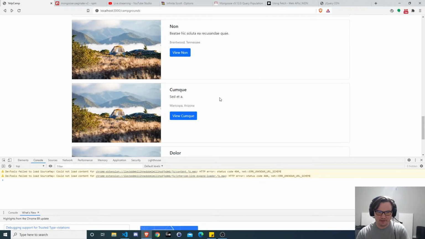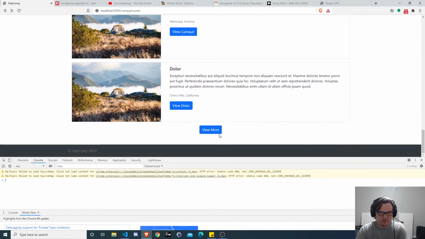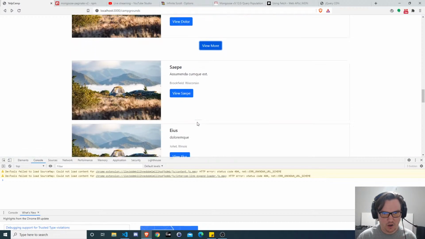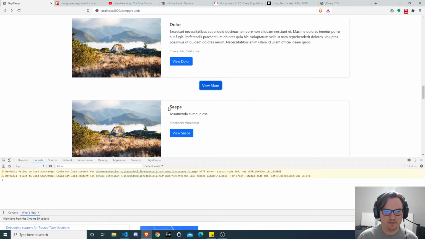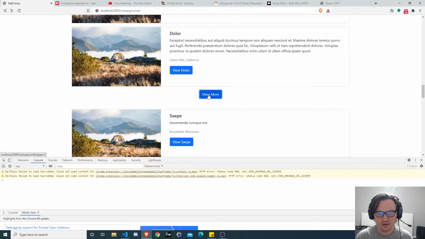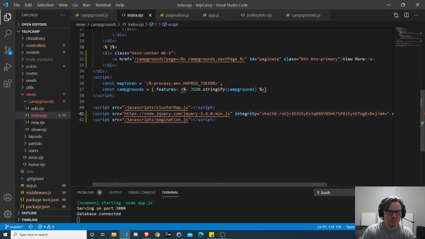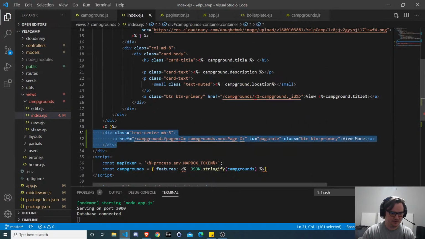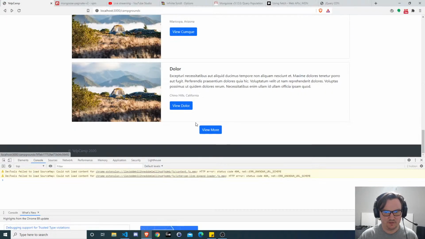Okay. So basically what all that does is it's saying we trust any URL that comes from jQuery.com. And you could be more explicit and do the full URL if you wanted. But it's a security feature to make sure that people aren't just plugging junk into your app. So, oh, look at that. It worked. So sort of. The first one is there. That's great. The problem here is that the view more is in the wrong spot. Okay, so we need to move that. Should be really easy. We just need to move it outside of that div, and hopefully it still maintains the styling.